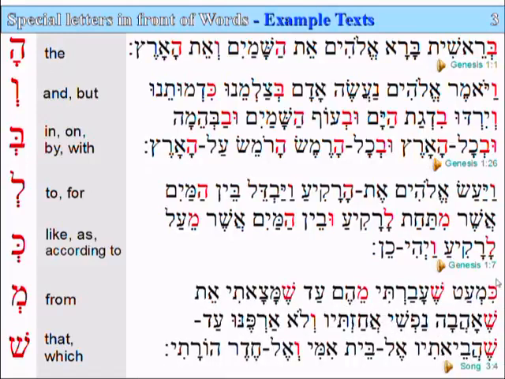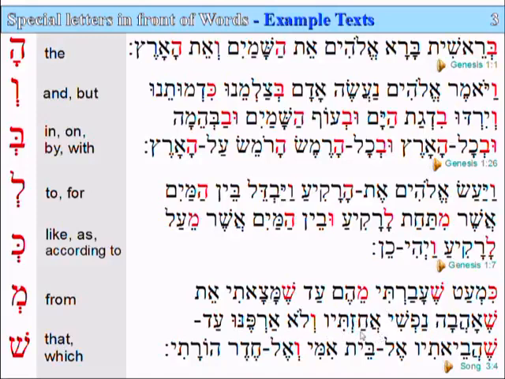The final example. This is from the Song of Songs. The previous one was from Genesis 1. This is Song of Songs. K'me'at, as or like, a little, she'avarti mehem, ad shematzati et she'ahavah nafshi. A little when I passed over from them, until I found, matzah means found, and matzati, I found, et she'ahavah, that loves, nafshi, my soul.